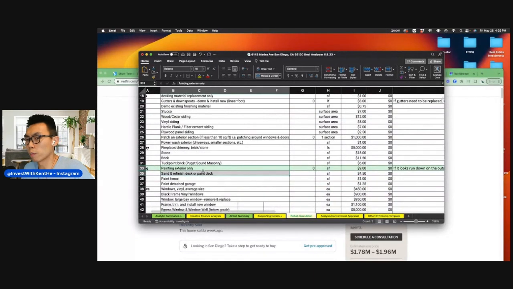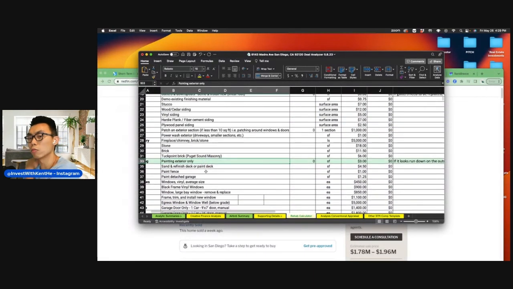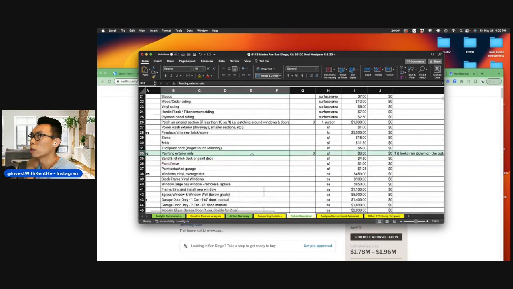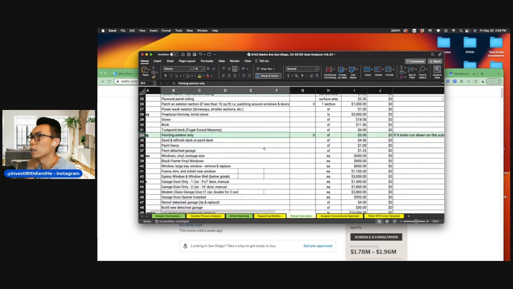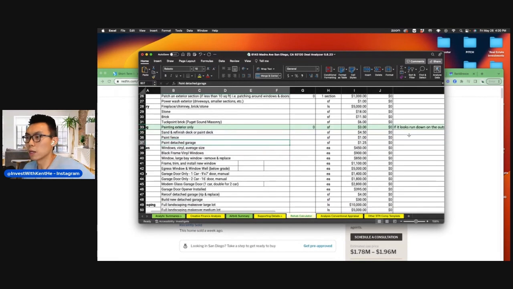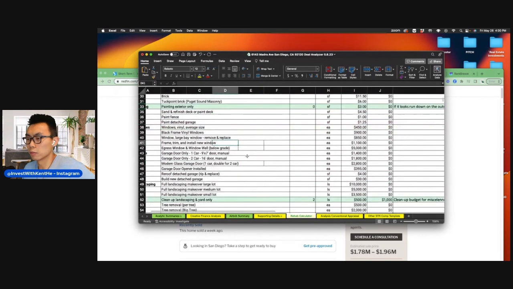There's a line for painting the exterior. I normally don't paint the exterior on my properties because I don't like showing a picture of the outside of my home. I think it's a little bit risky in case there are people trying to scam you or break into your home, and they see that this is the Airbnb and it's empty. So maybe they should go look into that property and do some shady stuff.